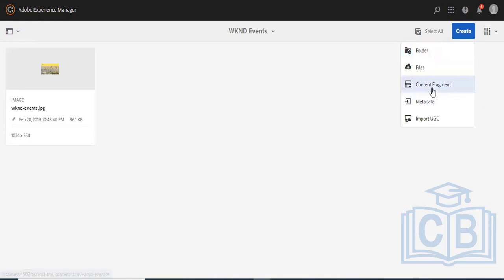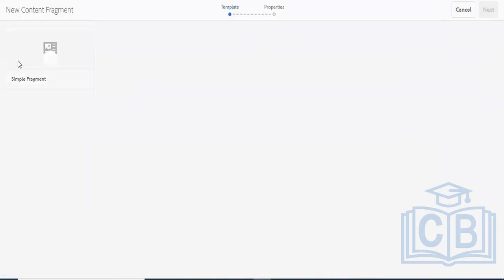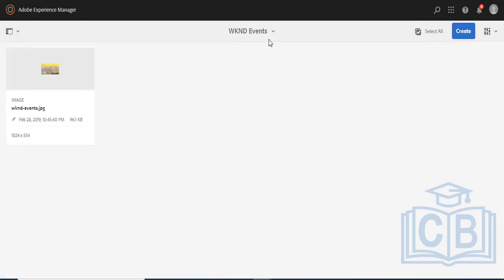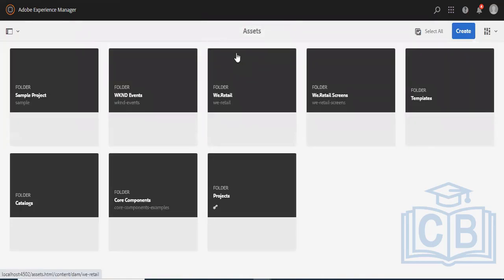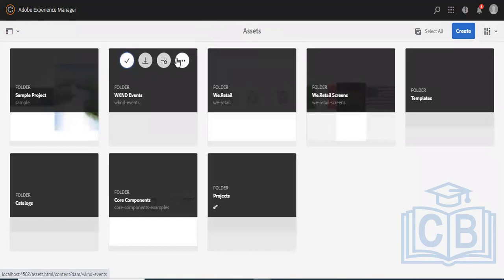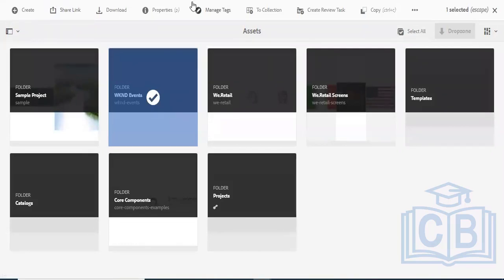So again, I will select the content fragment, but here you see you cannot see the new content fragment model, the new template. Exactly, the new template or the new content fragment model. Why? The new content fragment model that you created is not available below this folder. So what you have to do is just select this and go to its properties.